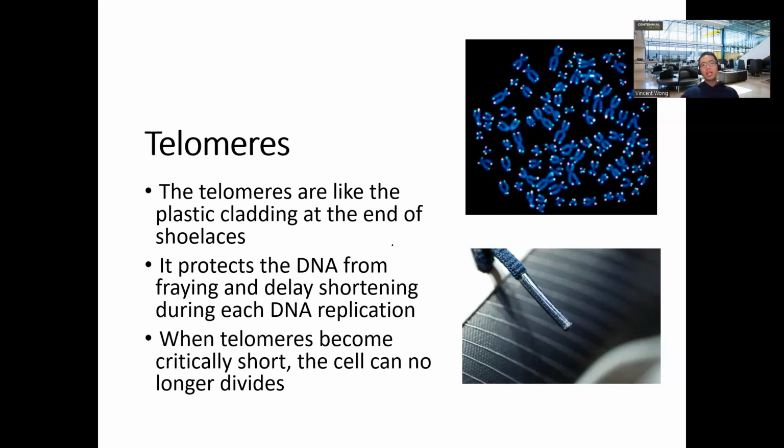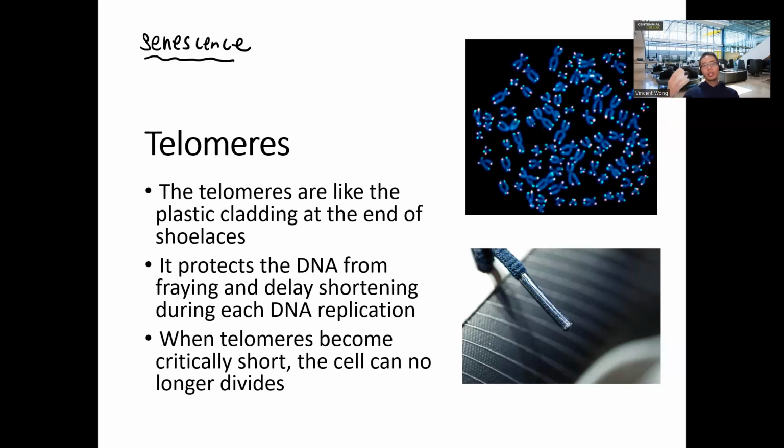Okay, so most cells can divide, like 40 times ish, and then they will not be able to divide anymore. They enter what we call a senescent state. Okay, senescence. That's when the cell has divided too many times. Their telomeres are too short now. They will not be allowed to divide further.